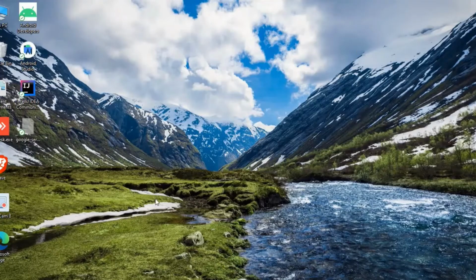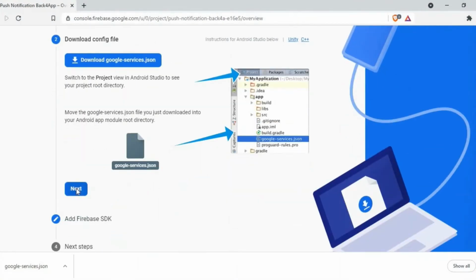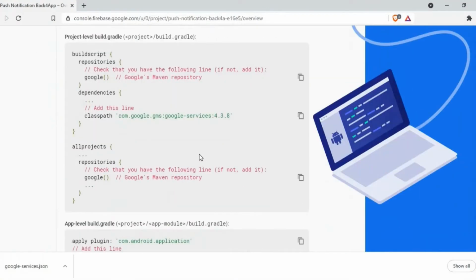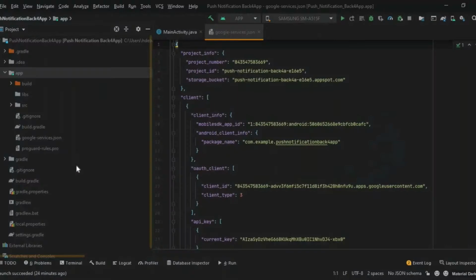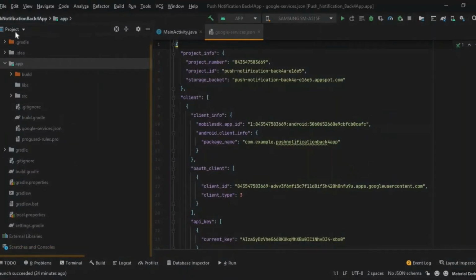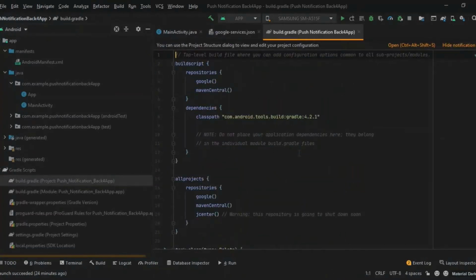And now we are going to go to the next step, and here we are going to make sure that inside our build.gradle project, that means inside here we all have these repos.